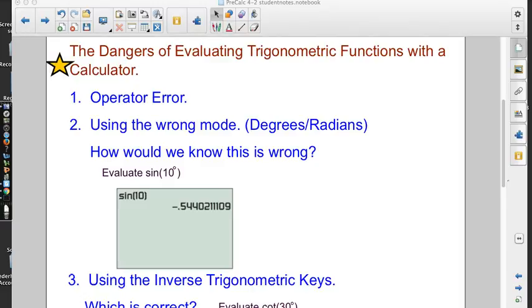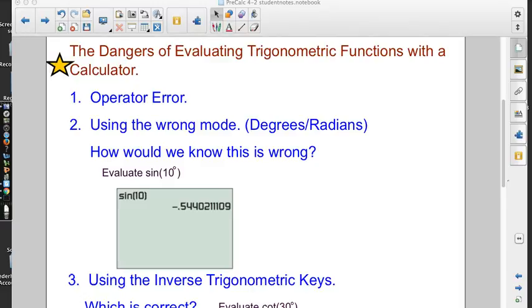One of the most commonly goofed up things when you're using the calculator is you have it in radians mode and you're talking about degrees, or you have it in degrees and it's supposed to be in radians. So that's one of the things you want to consciously think about before you grab the calculator. Okay, did the information about this angle come in radians or did it come in degrees?